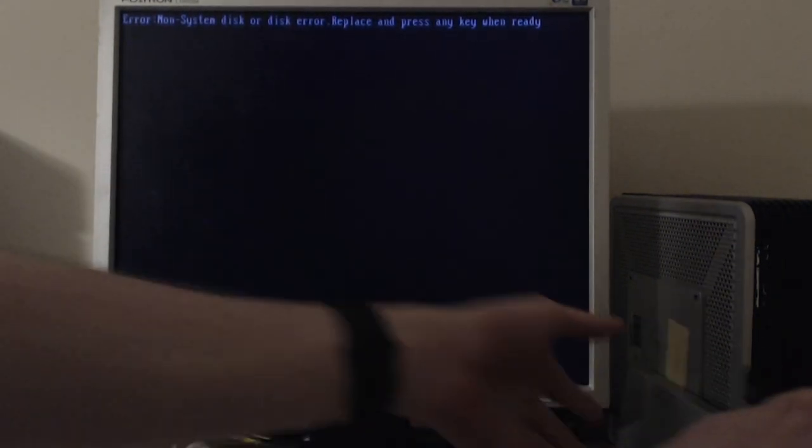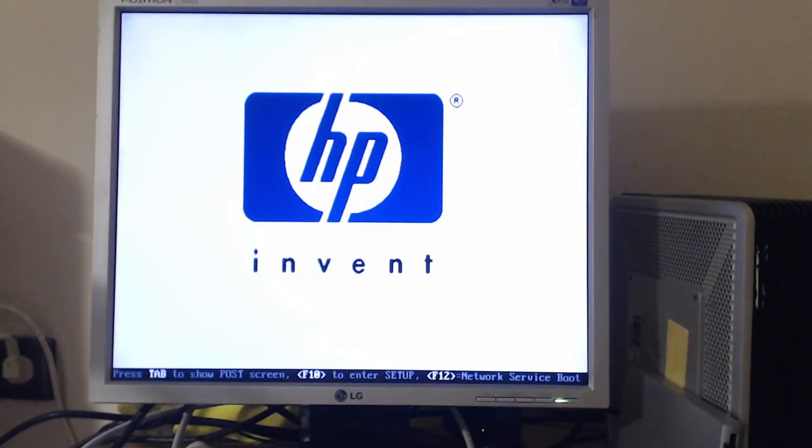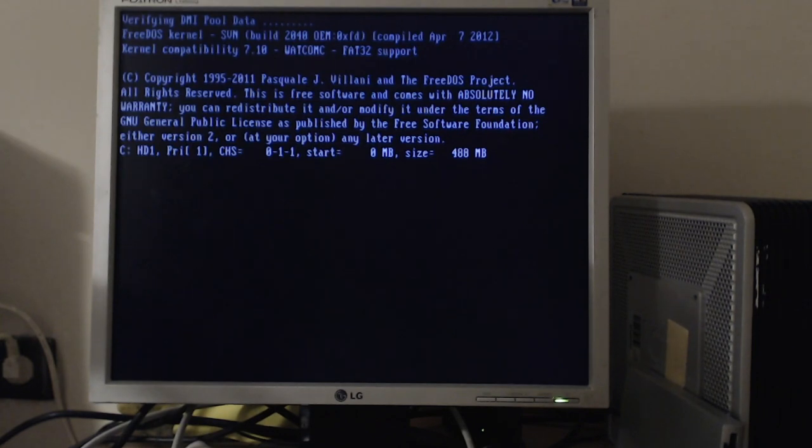So, I have rewritten the boot floppy and let's see if it makes a difference. So, let's boot again. Oh, it reads! I've now used a FreeDOS based boot floppy. Maybe this works. We just need to format the C drive with a FAT file system, and after that, if this works, it could, does it work? If this works, it's getting really easy.